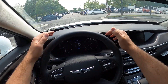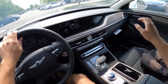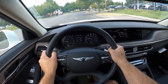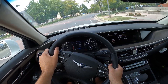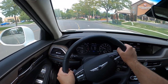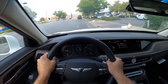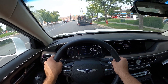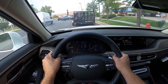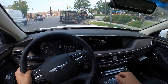Before setting off, visibility over the hood and in the mirrors is good, and the blind spot monitoring covers the rear. Setting off, the ride quality is really smooth and the cabin is well-insulated from the outside — it's a windy day but not much is coming through, and tire noise is minimal. Braking is good — sometimes a concern with large heavy sedans, but this one brakes at a really good pace.